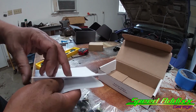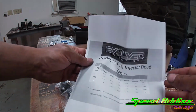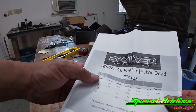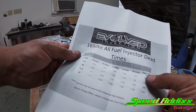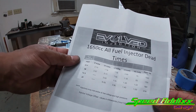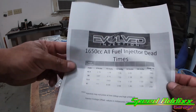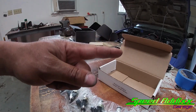Also, with these Evolved injectors, it came with an injector data sheet, in case you wanted to put in dead times and latency and all that kind of stuff. But most importantly, it shows all the flow rates, and I'm sure they all have to be within a certain percentage of each other. So thank you, Evolved Injection, for sending us some injectors. And when we fire this puppy up, we'll let you know how they run.